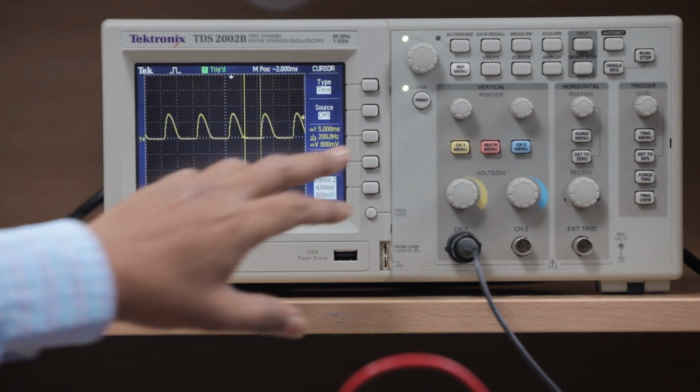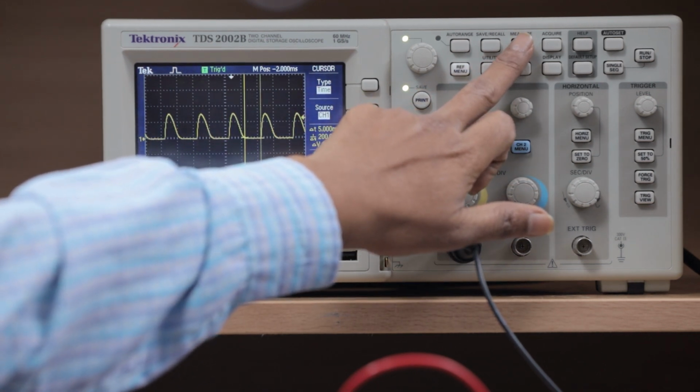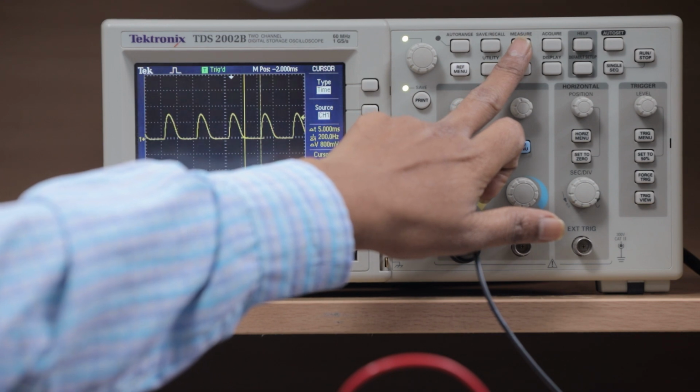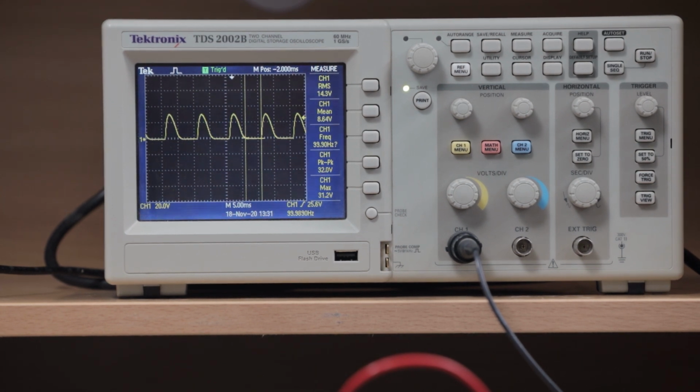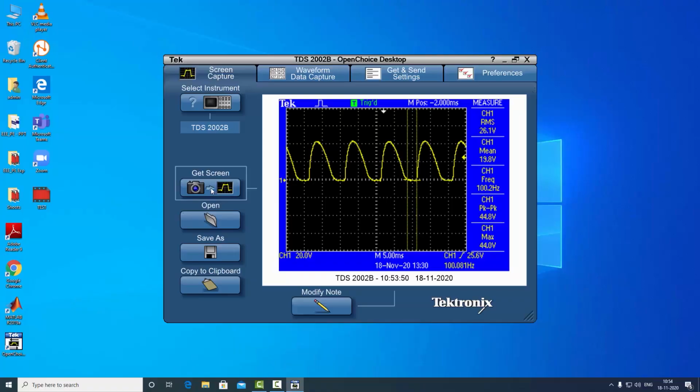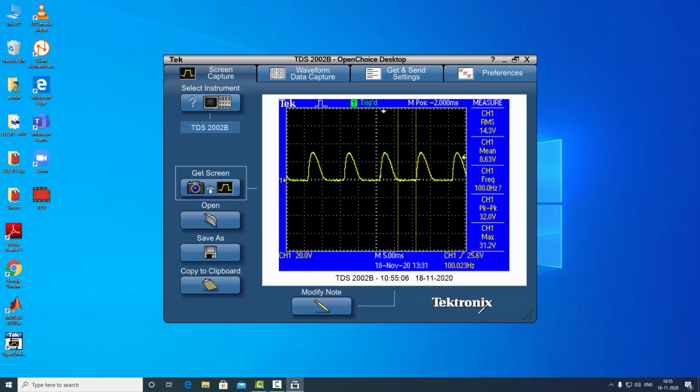When firing angle is 90 degrees, you can observe the mean and RMS voltage by pressing the measurement button. Now this waveform also you have to capture in the PC by pressing the get screen button. This is the output voltage waveform at firing angle 90 degrees.